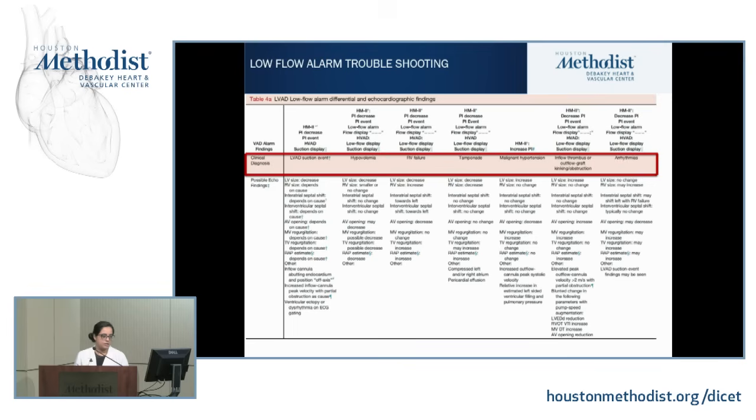Low flow alarms are another bane of our existence, but low flow alarms can be because of RV failure, can be because of hypovolemia, can be because of tamponade, can be because of really bad hypertension, inflow or outflow cannula obstruction, and arrhythmias. The ones that I see the most is hypovolemia when they have GI bleeds. The other one that I see is RV failure. The one that we've been able to diagnose a lot here in our institution is outflow cannula thrombus and aortic root thrombus. For some reason, they also got a lot of low flows.